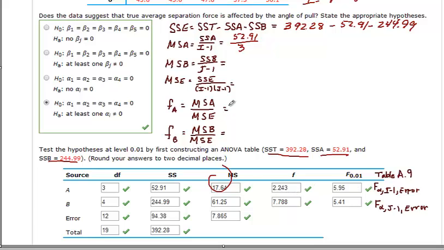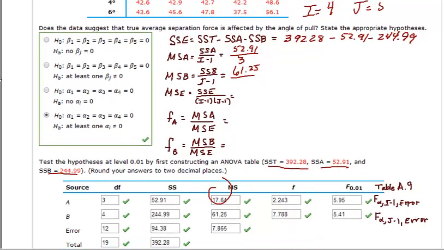And then even your F values, you just, well, let's just write down what I did. SSB, 61.25 over J minus 1, that's supposed to be a 5, so that would be a 4. MSE, that would be 94.38 over, because I calculated that one, over the I minus 1, so it'd be times 3 times J minus 1 times 4. Crunch that number. The MSA, I get each of those values.